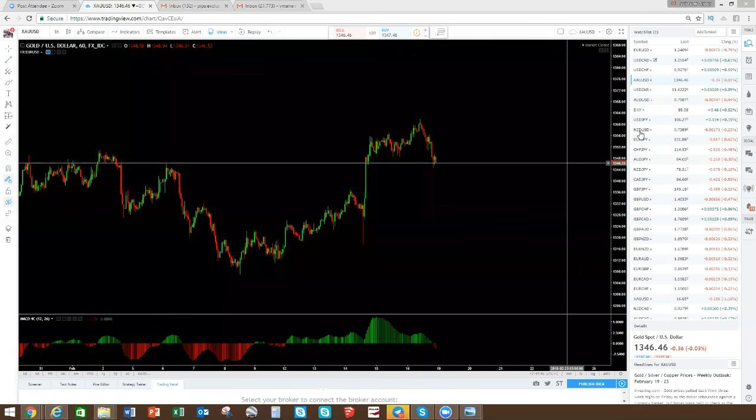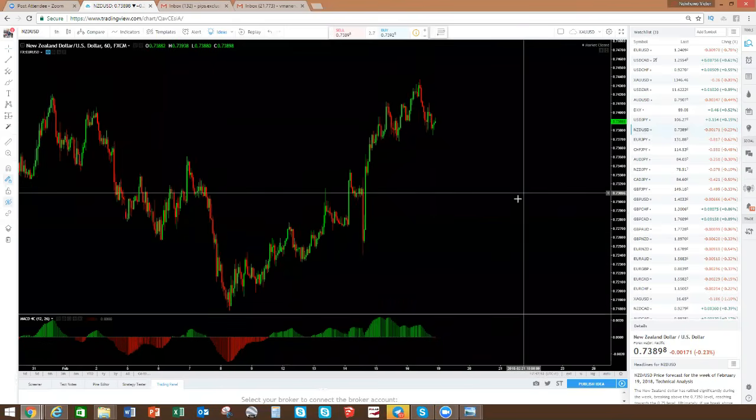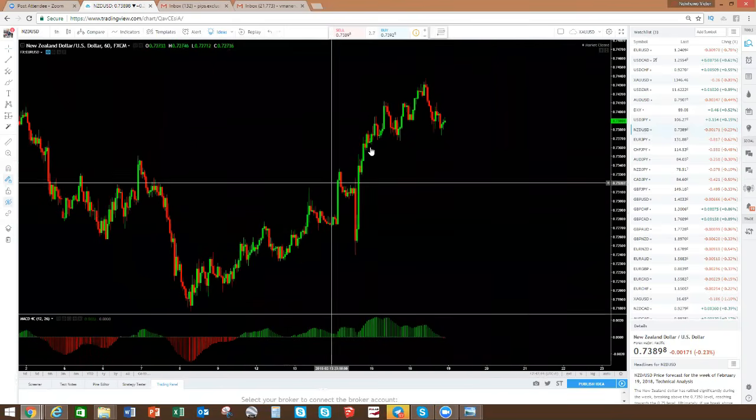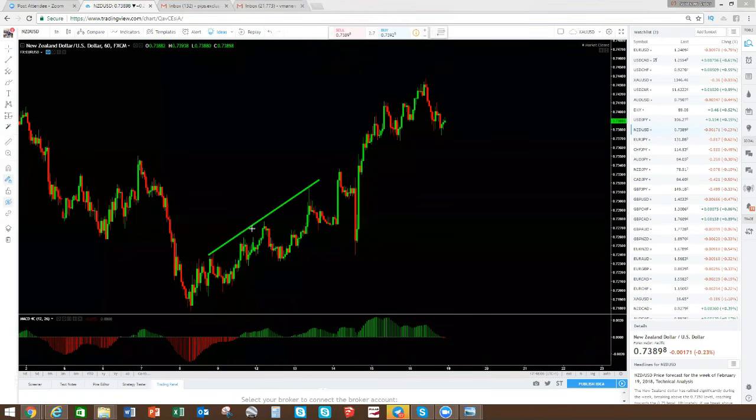Similar to New Zealand US dollar. New Zealand US dollar. You can see here, and again, you see they're all doing the same thing. This one looks like it's making an expanding leading diagonal. See, textbook stuff. Expanding leading diagonal 1, 2, 3, 4, 5. There we go. Look at this one here. If we put in the labeling, it's 1, 2, 3, 4, 5. No, my mistake. There should be a 5 there.